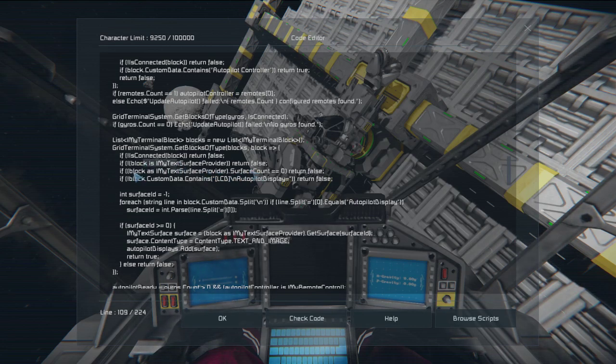So test it first, and then if the surface count is 0, realistically, as long as we pass through this, we should be able to get through this. I'm pretty sure there's nothing that's considered a myText surface provider that doesn't have at least one surface that you can put stuff out to. But just in case, if the surface count is 0, return false. Then we want to check and make sure that the custom data contains LCD autopilot display equals. Now these need to be one right after the other for the time being. There might be a better way to do this, and it might require actually just going ahead and doing the myINI stuff and looking for an LCD/autopilot display key. But for now, we're just looking for the text, plain, without doing any processing. So if it's not there, bail.